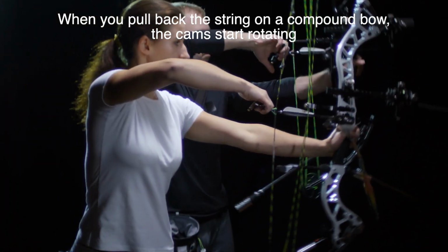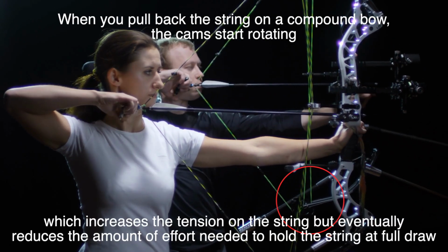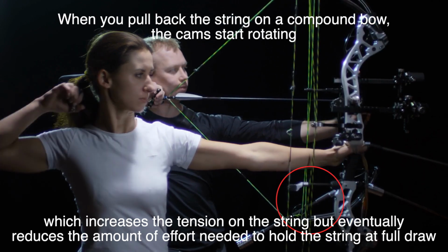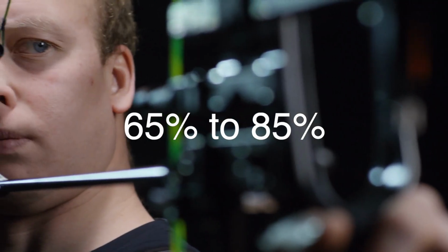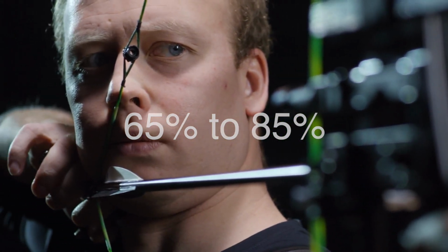When you pull back the string on a compound bow, the cams start rotating, which increases the tension on the string, but eventually reduces the amount of effort needed to hold the string at full draw. This let-off can range from 65% to 85%, meaning you only hold a fraction of the peak draw weight as you aim, which gives you more control and stability.